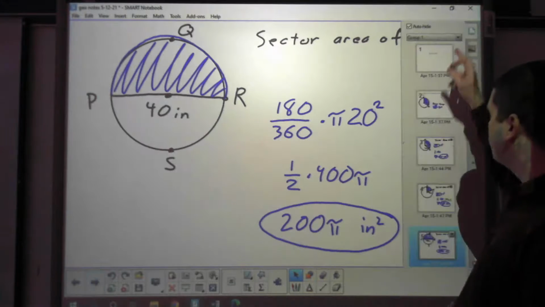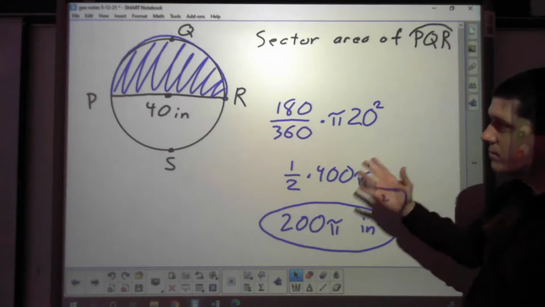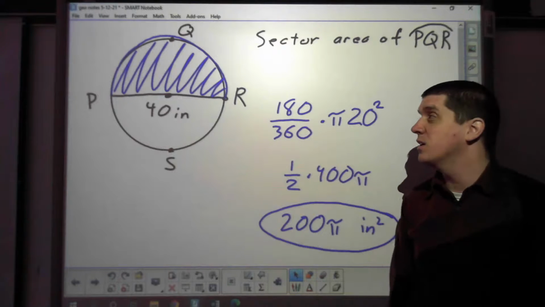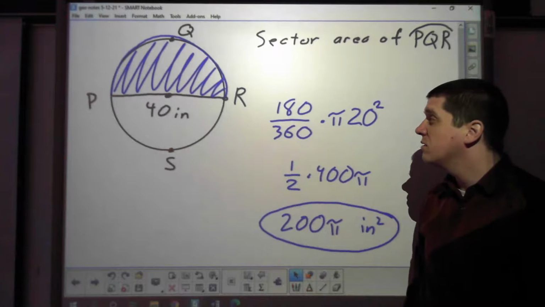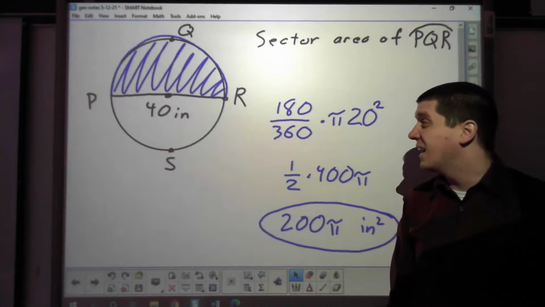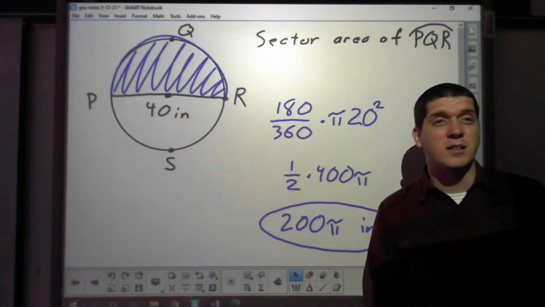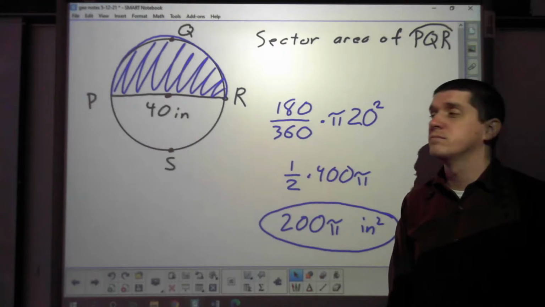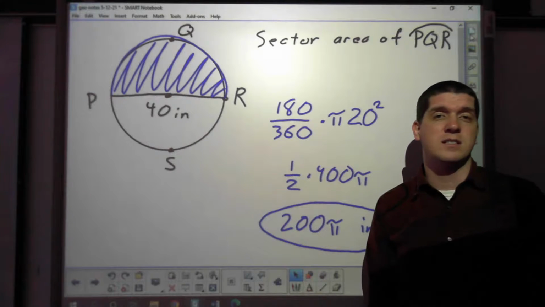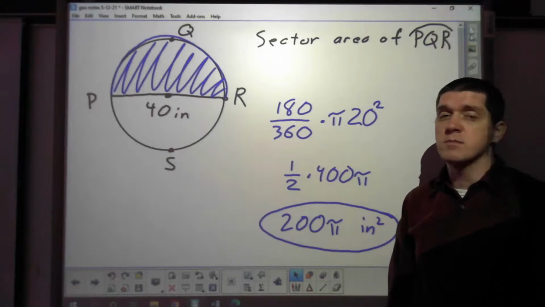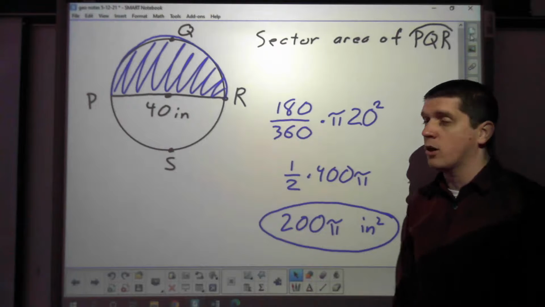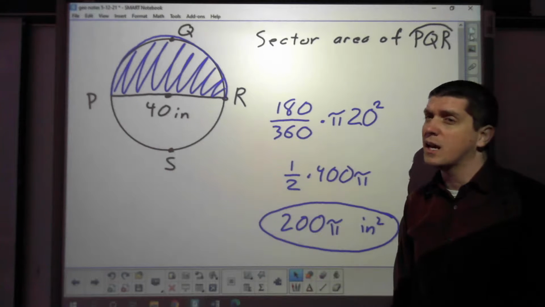But again, that's the big idea. If we know the formula, it's just a matter of looking at the picture, pulling out what we need, plugging it in, and then simplifying, doing the math. I don't think there's anything overly challenging here. That's not to say that there aren't going to be some difficult things. There are going to be some fractions that might be hard to reduce.